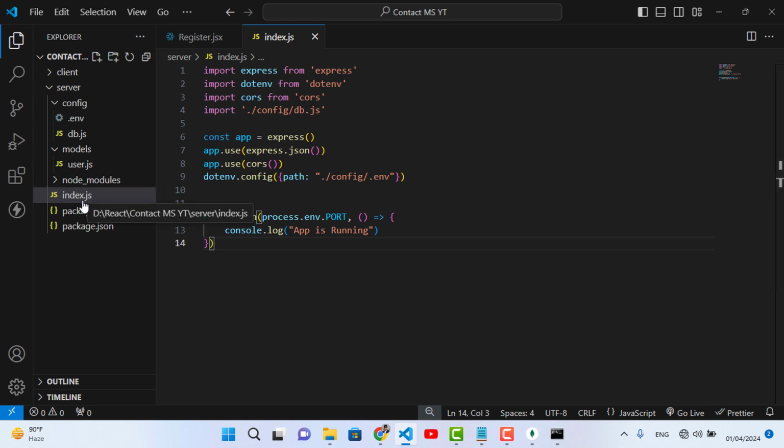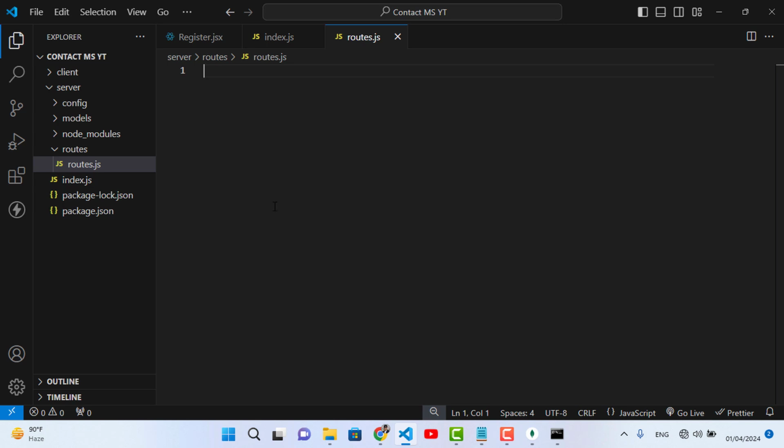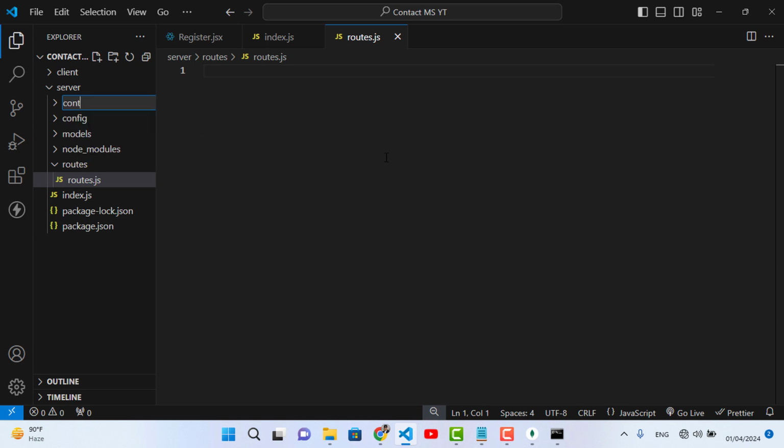Now let's come back here. After creating the model, we need to create a routes folder and also a controller folder. I will create a folder for routes. Inside this folder we will have our routes. Let's name it routes.js, and let's create another folder in the server for controllers.